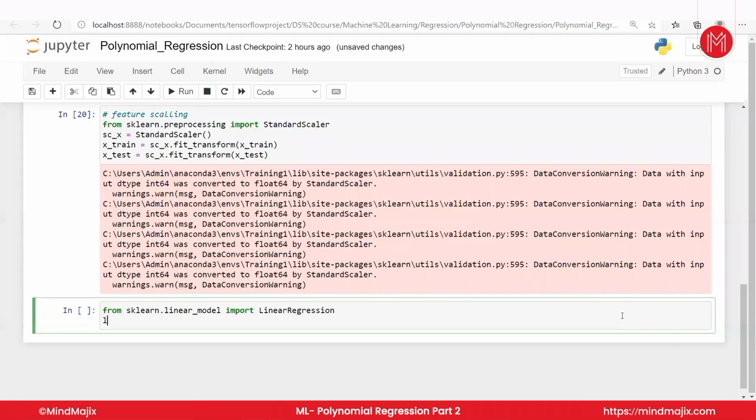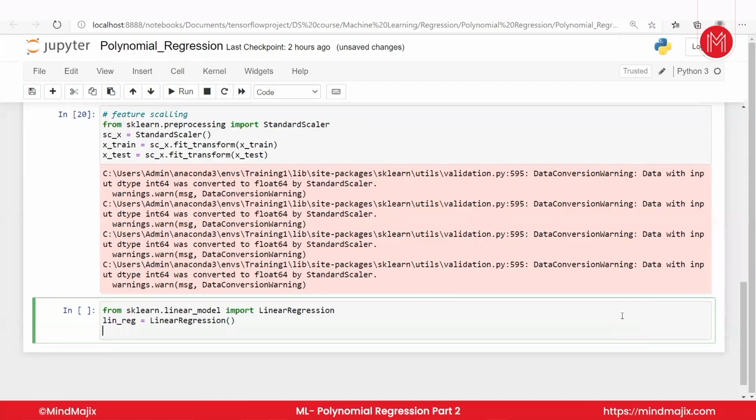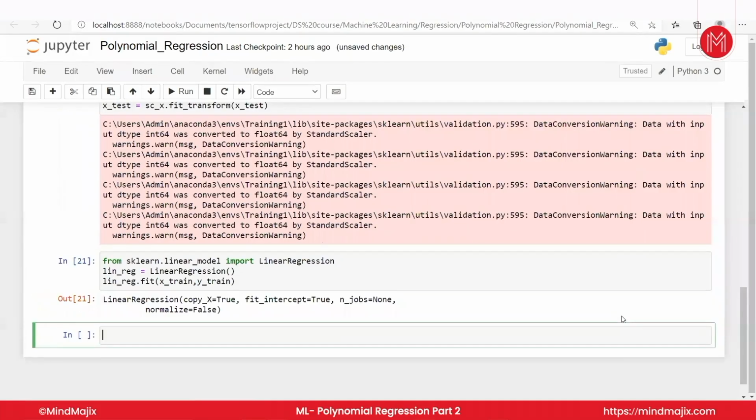After applying that, we have to create a model. So now I'm providing the model name, linear regression, and we equate the model to LinearRegression. After making that, the next thing is fitting the model with X_train and y_train: linear_regression.fit of X_train and y_train. That's how we can do it. After making this, we run the whole code, and linear regression is already prepared.